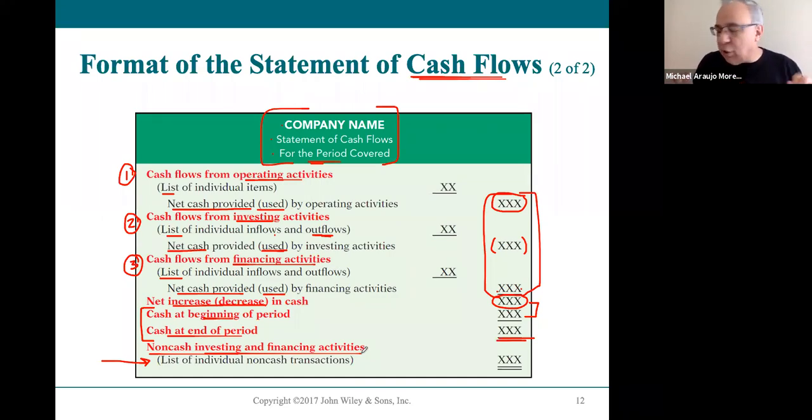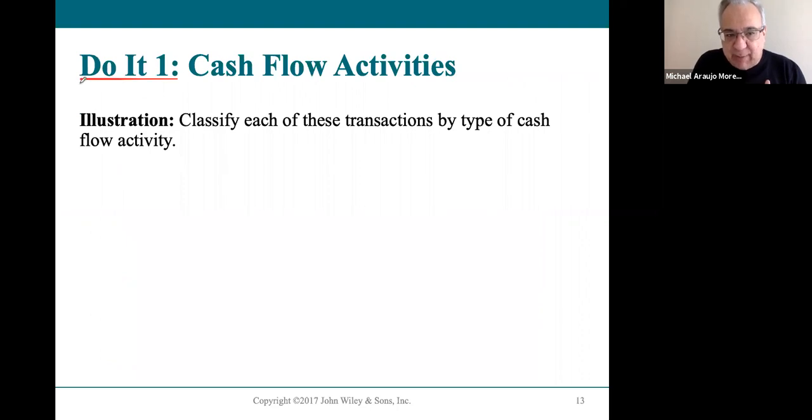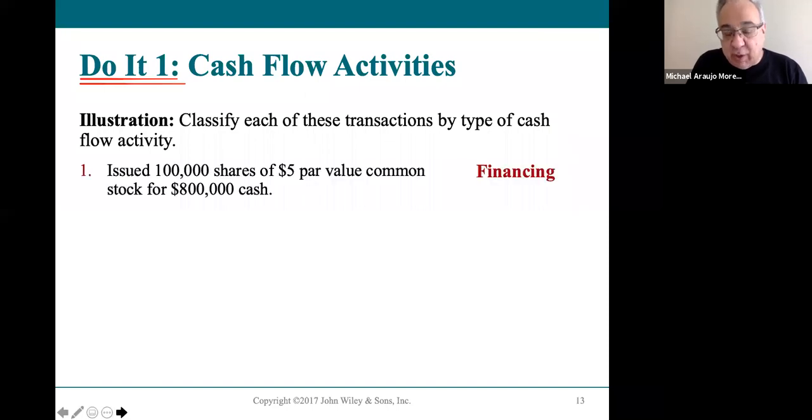And again, this is all new stuff for most of you, or maybe even all of you. So I am going to be giving you a decent amount of homework on this over the weekend, just to get you used to how the cash flow statement works and what all these things mean, how to think of them, before we actually do a cash flow statement, which is what objective 2 is about. I don't want to throw too much at you all at once, since we are doing pretty well in our time. Okay. So here they want you to classify the transaction as what type of cash flow activity.